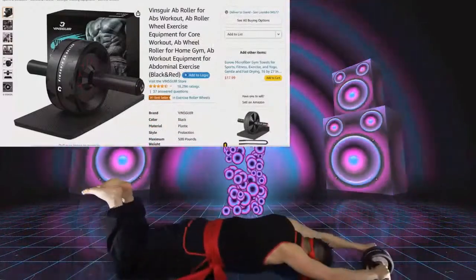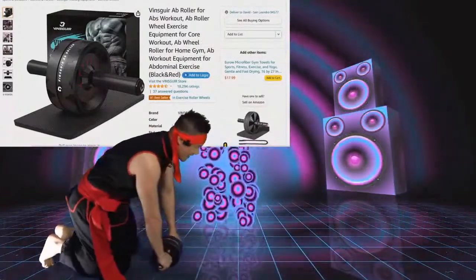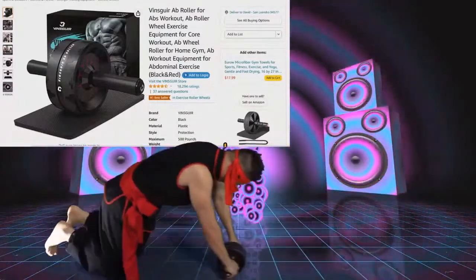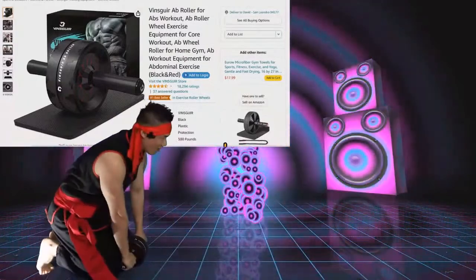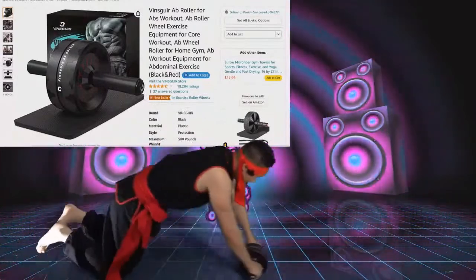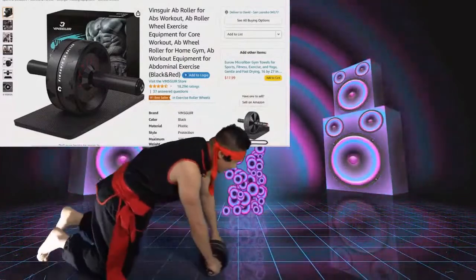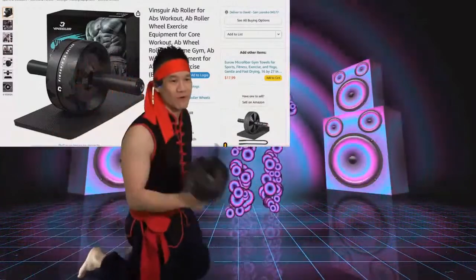Here we go. That's one. That's two. Oh man, feel that burn. That's three. Get your nose to touch the ground, but don't drop your abs to the ground. Four. Oh, I can feel that burn in the abs. Let's go. Five. Oh man, we got five more. Six. Four more. Seven. Three more. Eight. Two more. Let's go. Nine. One more, and 10. There we go. That's how you work your core with the ab roller.